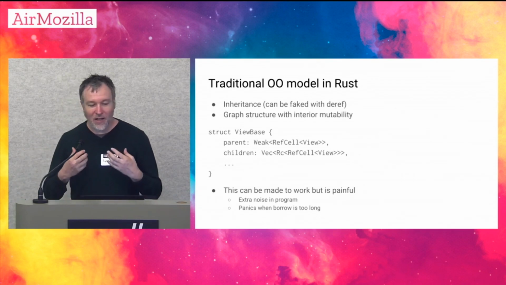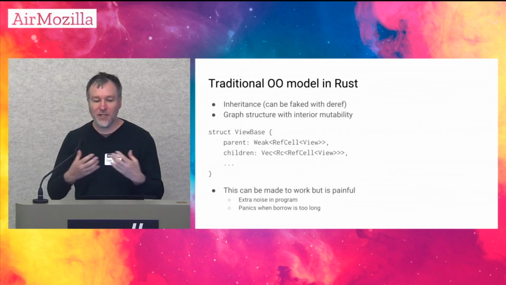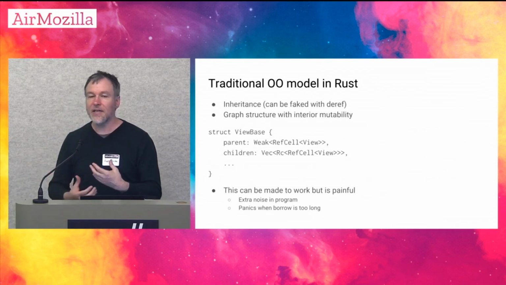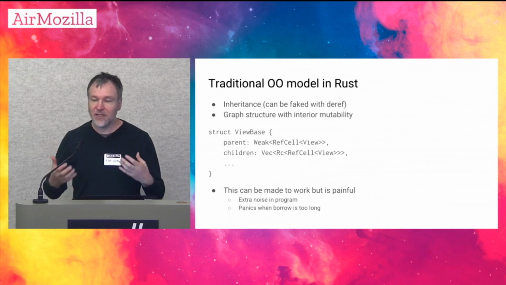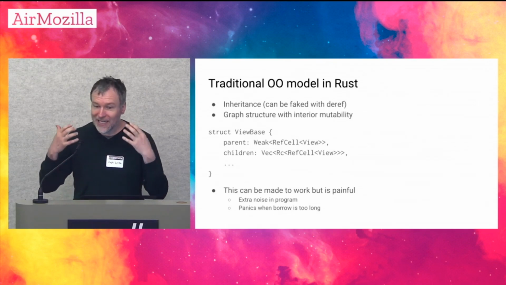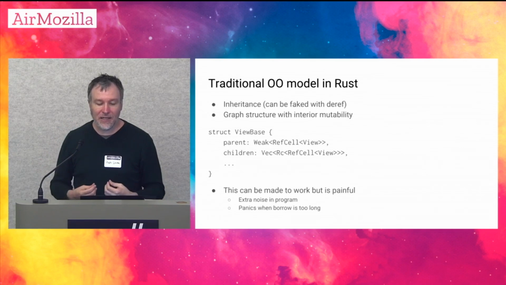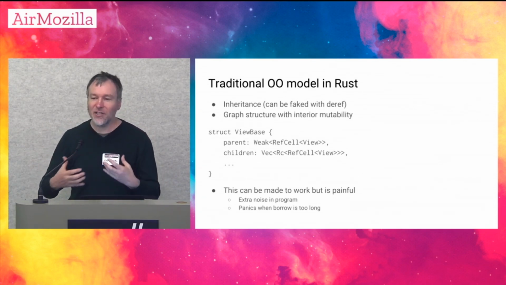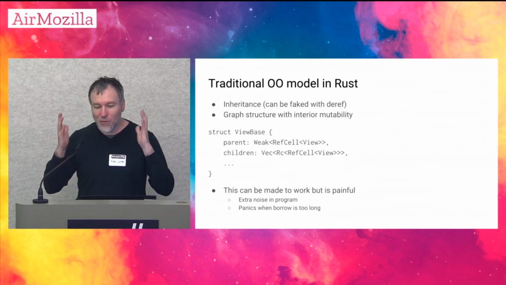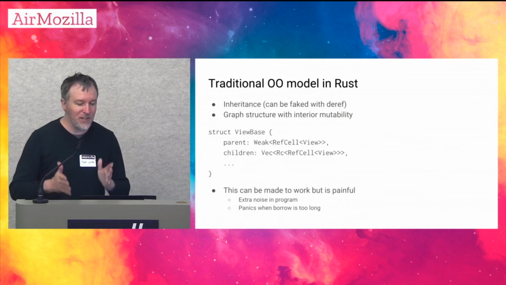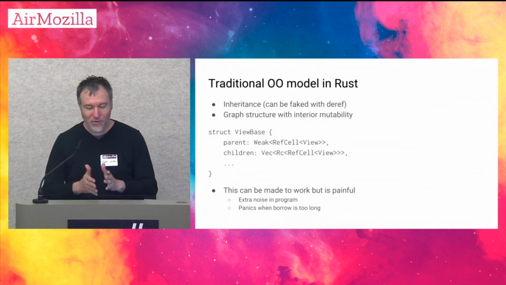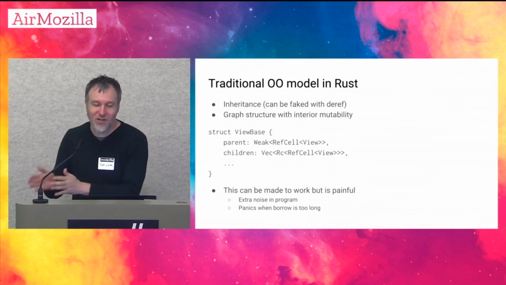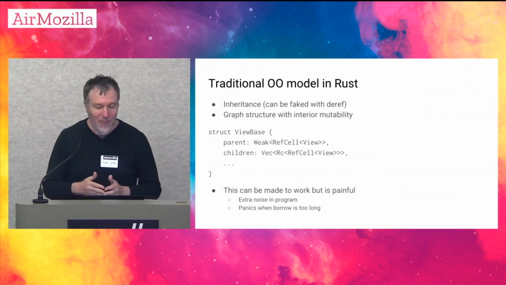So you've got a lot of things that Rust does not support well. The first is inheritance. And Rust does not do inheritance. It doesn't have a class and the traditional inheritance model. You can fake it. There are actually tricks that you can use, like using derive. I won't go into too much detail because this is really a talk about what you want to do rather than what you don't want to do.